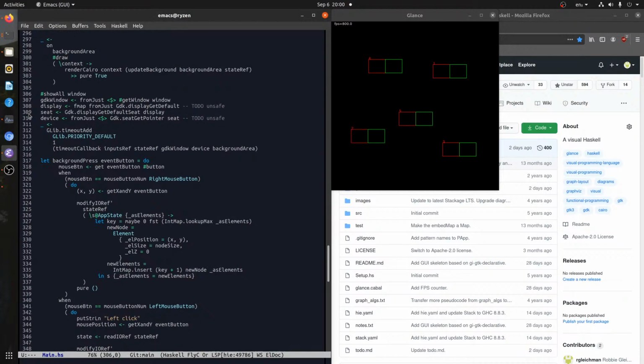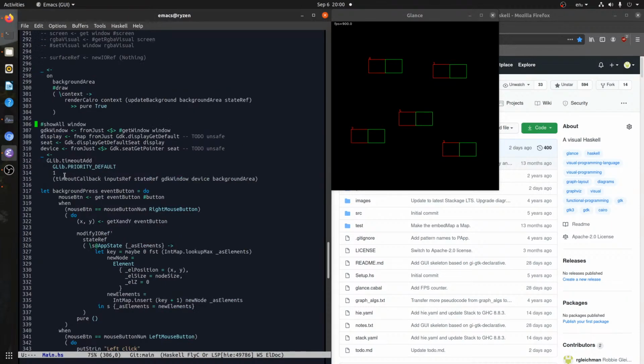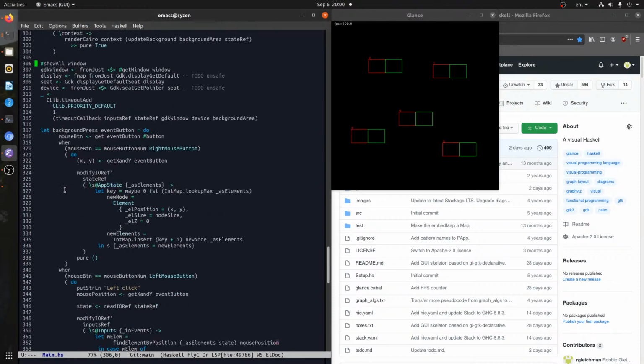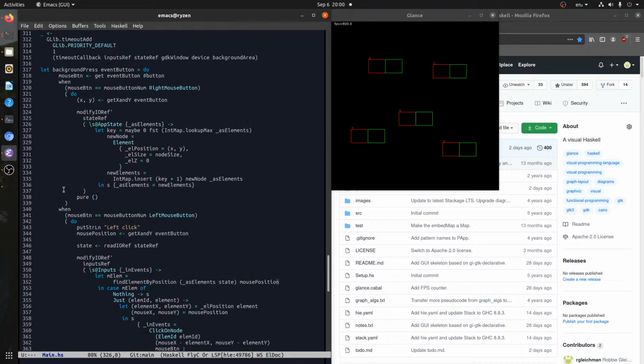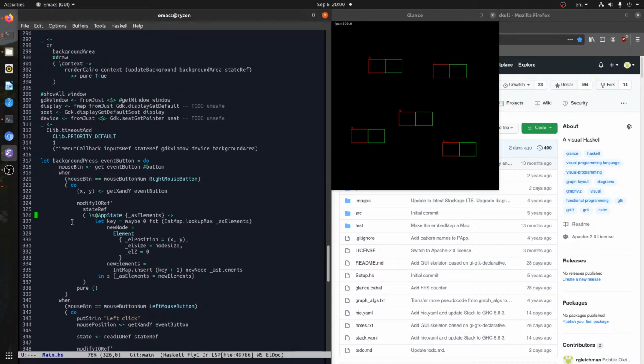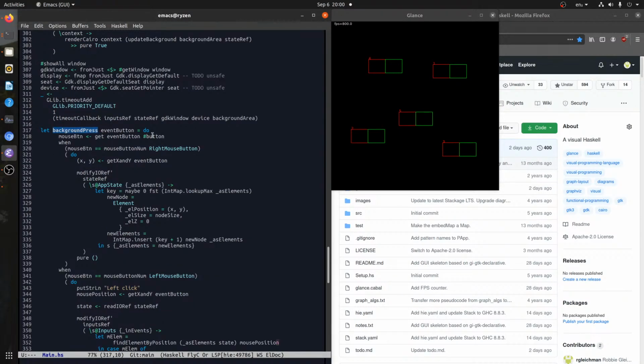Okay, so now here's a bunch of code. And yeah, I think I want to extract this into its own function. So let background press event button. So here's a function.